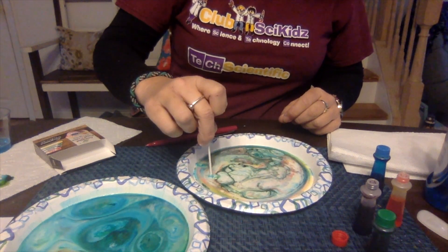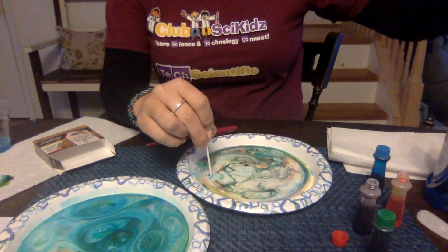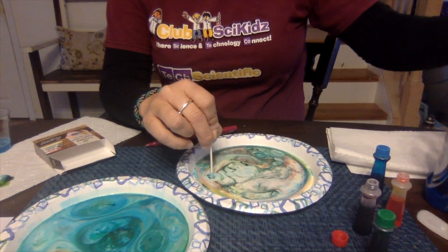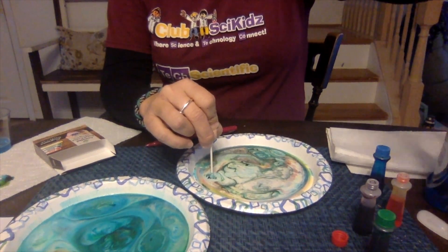If you do have different kinds of milk, or maybe some creamer or half and half, it is really neat to see how the different percentage of fat has an effect. We hope that you have enjoyed doing some chemistry using milk and colors. The nice part is that you use just a little bit of milk, so you can definitely do it a couple more times. If you have any comments or questions, we'd love to hear them and to see how your experiment went. We hope to see you tomorrow. Bye bye.